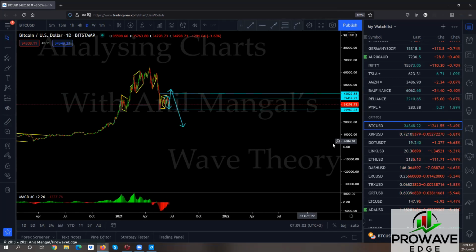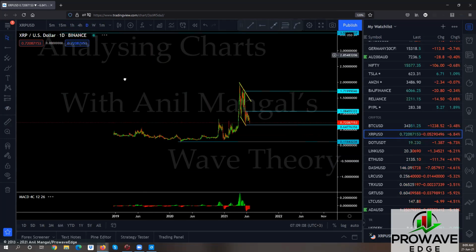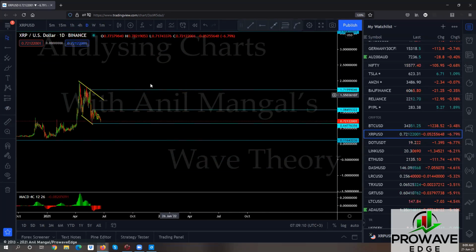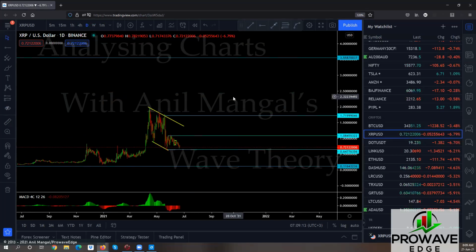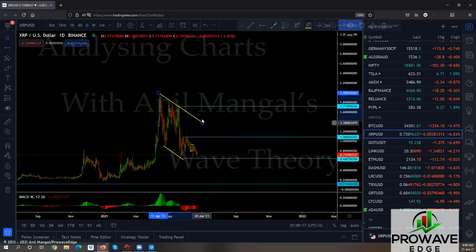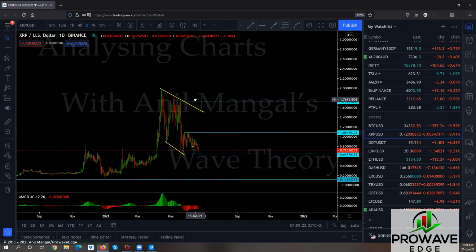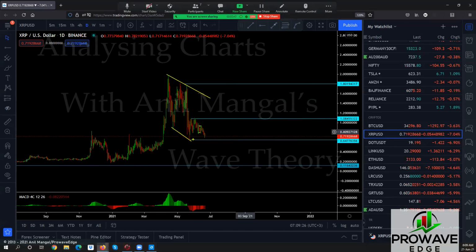XRP is the only one that didn't break the top previously. We didn't break that top, see? So if there's anything that could make a spike to the upside, I mean a really big spike, go for XRP, right? This is the only one that has the possibility to make a really huge spike to the upside now. Now, I don't think this one is going to make the spike, because this is pretty slow at the bottom there. This is making a correction. You have a move up, and you're pulling back against it. So you would probably come back here, go back down, and then go here. Could this be a flat for the downside, or is it going to come all the way to the top here and then go down? Whichever, it is going to go down one more.